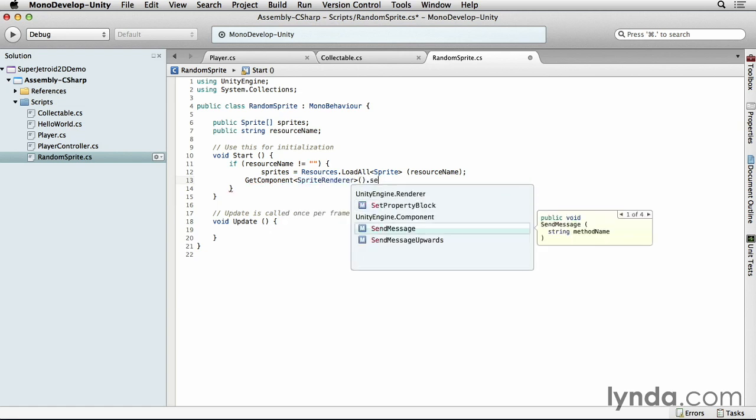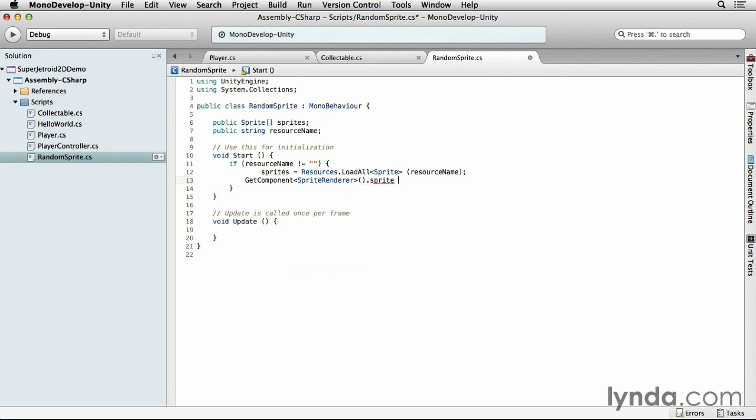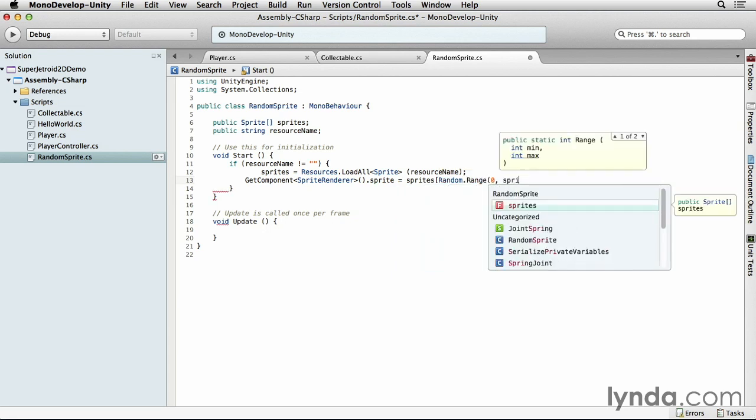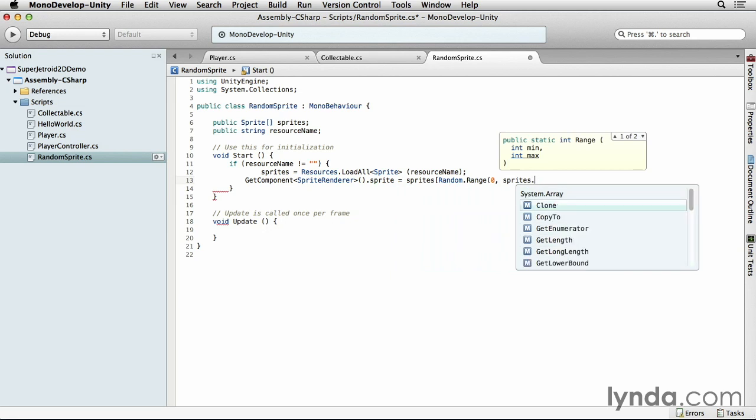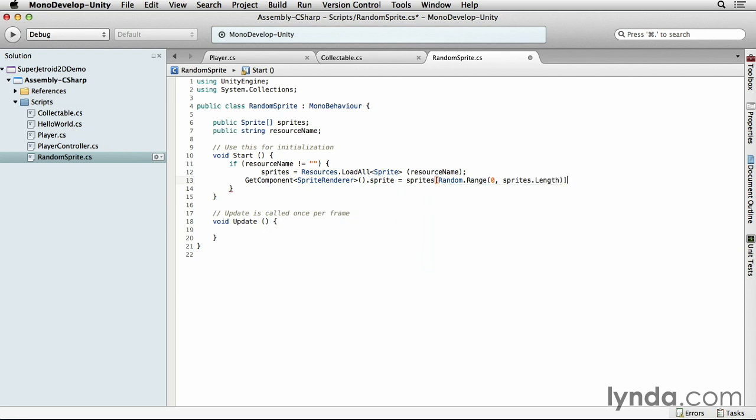And now we're going to set the sprite value to equal sprites[Random.Range(0, sprites.Length)]. So from here, what we're going to do is randomly pick a sprite from the sprites array. We'll use the Random class and have a range between 0 and the length of the sprite array.